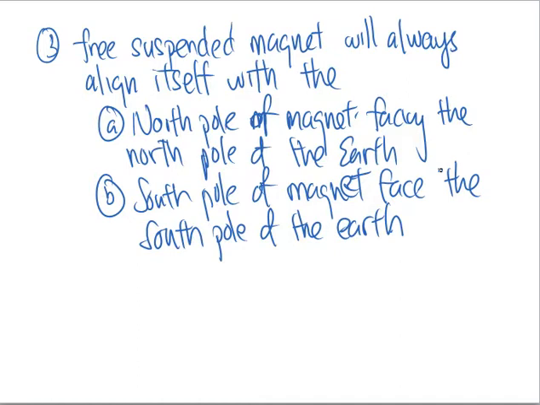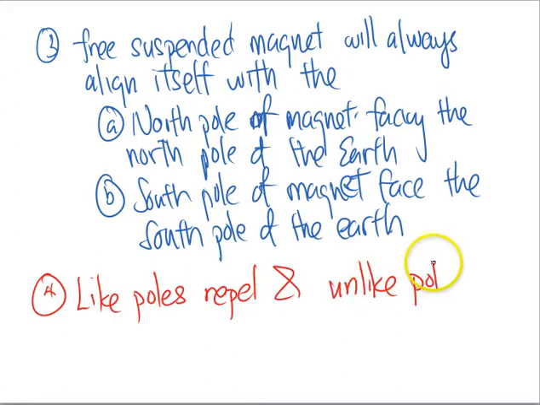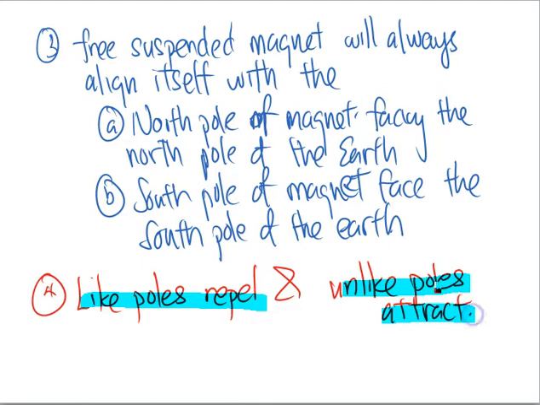And of course, the last one is something that we all know, and this is important: like poles repel and unlike poles attract. So just take note of this. Like poles repel, unlike poles attract. Actually, there's something interesting here. Within this point, there's something you must take note of.